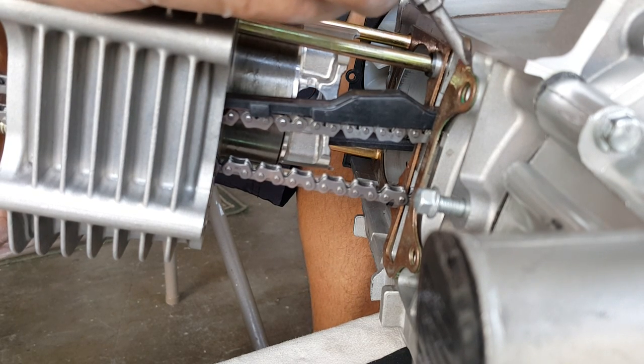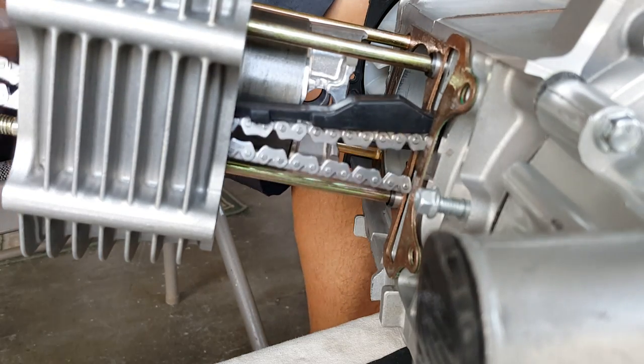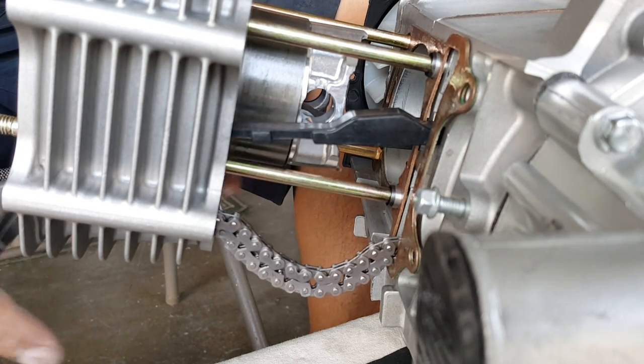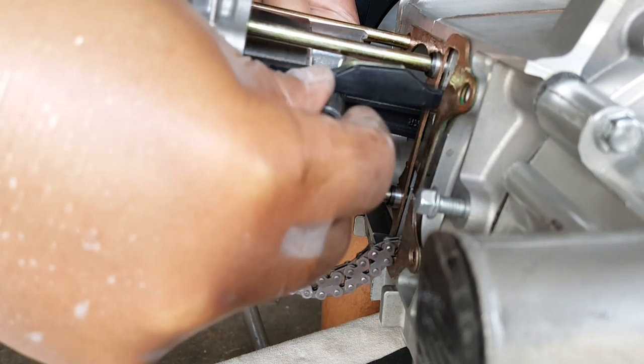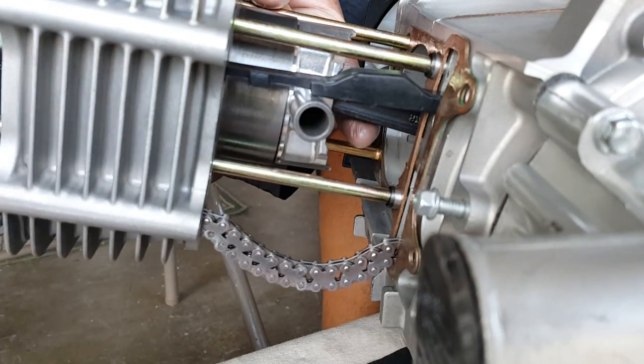Let's get some of the debris out. This has a little bit of — I don't know what it is — a piece of grass flew right in. That looks good. So we got our stroker now in there; we can rest the chain for a second. We're going to focus on getting the wrist pin through here, and also putting the other c-clip to lock it in from slipping on this side. I want to show you this so you can see fully what I'm doing — feeding that through so you can see it better.